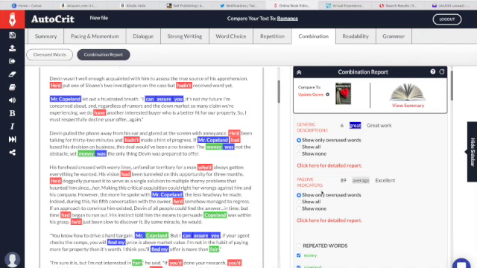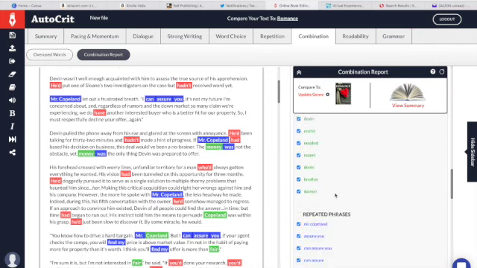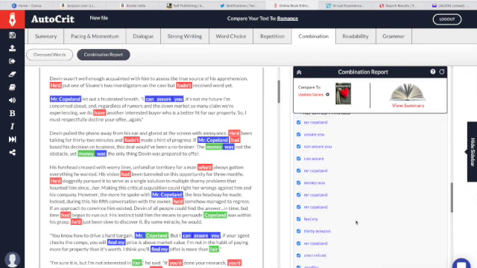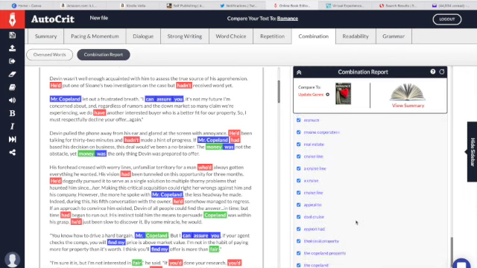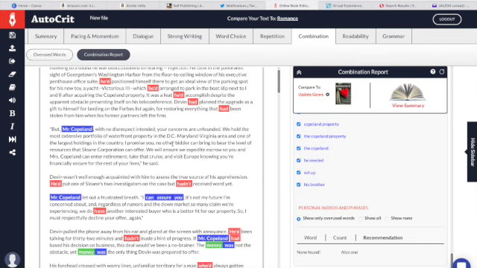For passive indicators, 89, average, excellent, right? And then repeated words, they give you a list of all the repeated words. So whatever your results are, that is what's going to come here. Again, that's what's going to come in your list. If you have personal words and phrases that you're guilty of using over and over again, it will check for that kind of stuff down here. So these to me are the big things where I have issues. Huge, huge, huge issues. Okay.